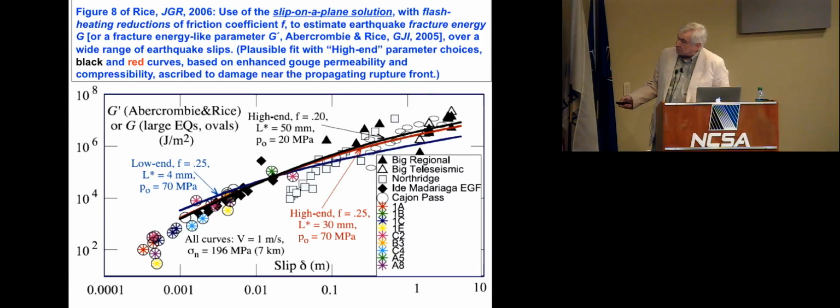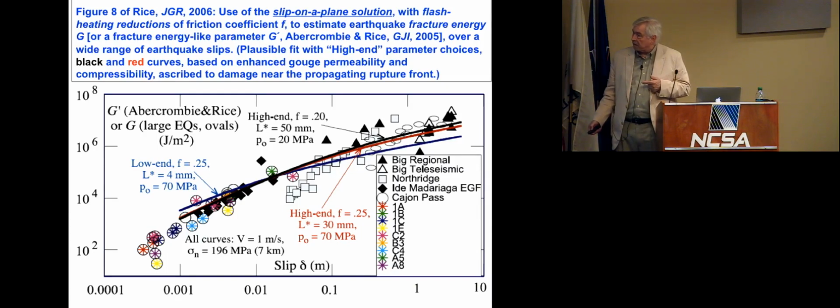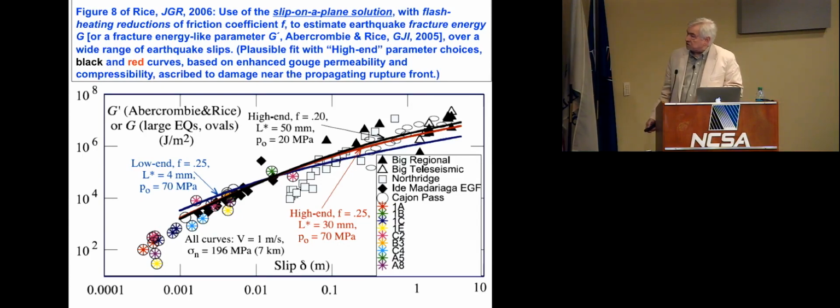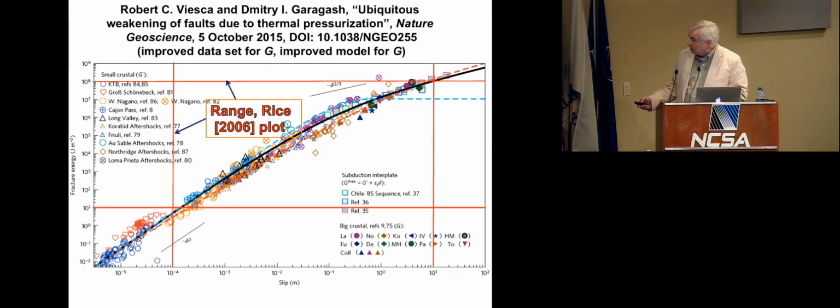So from purely seismic estimates, you need things like the estimated stress drop in the earthquake, the estimated amount of slip, and the depth of slip. You could figure out this, but that's the data set, and these black and red lines are attempts to fit it with this simple model. Well, the data has monstrous amounts of scatter, but nevertheless, there's a rough trend there.